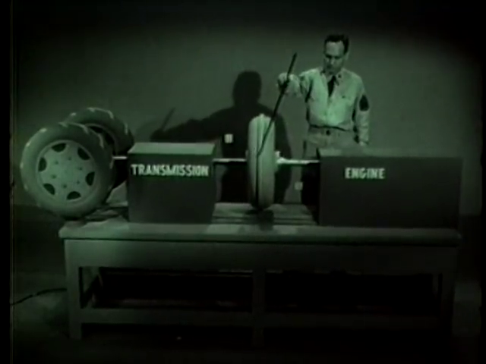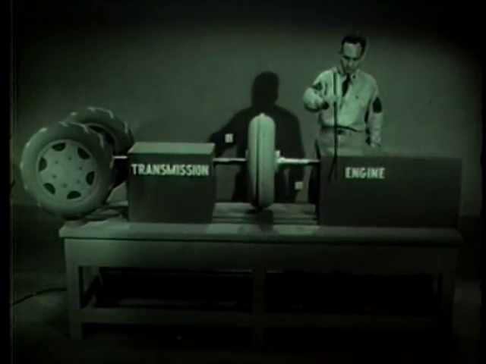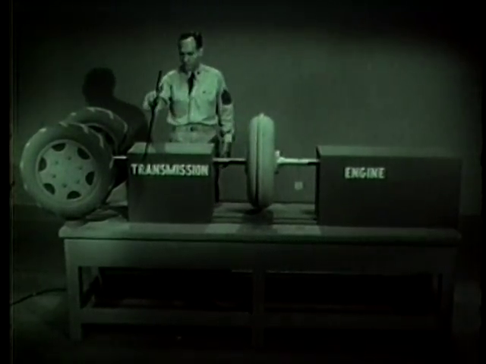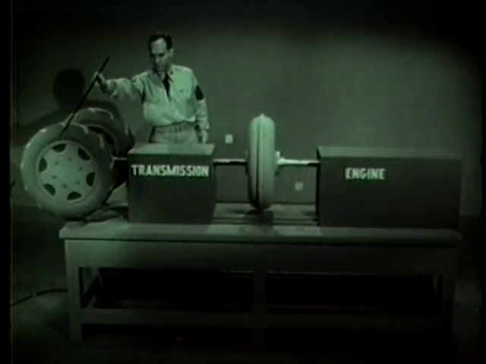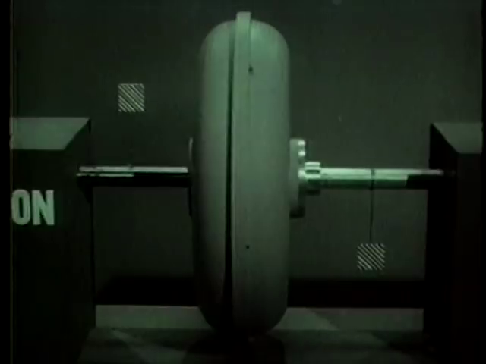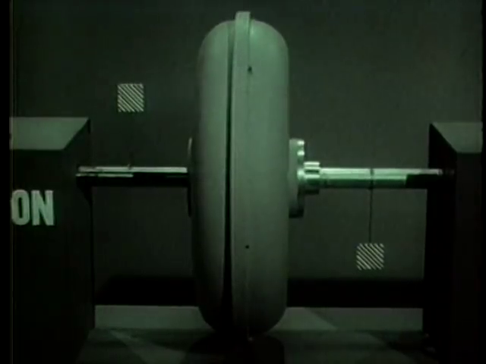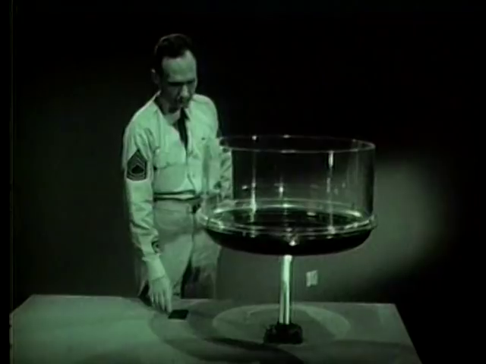Here we have set up a model of a fluid coupling on a simulated drive shaft to show how the fluid coupling is positioned between the engine, the transmission, and the drive wheels. To see how the fixed mass of liquid inside can be used to couple the engine to the drive wheels, let's take a look at this bowl filled with the liquid. In this case, oil.